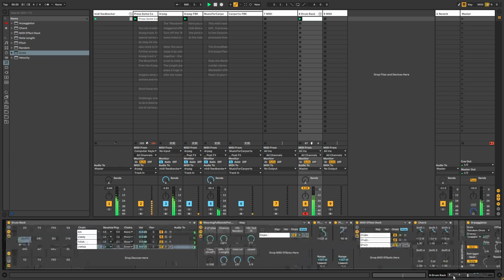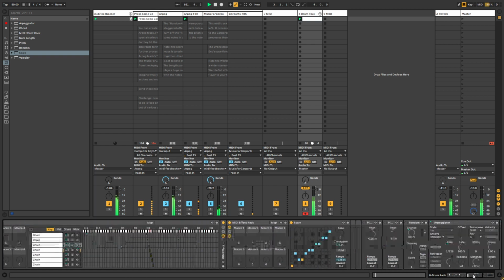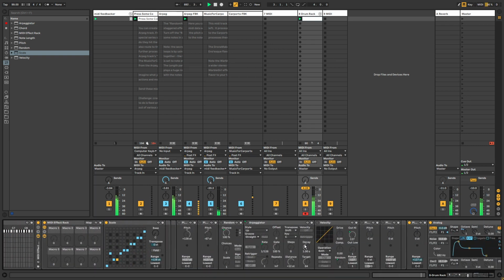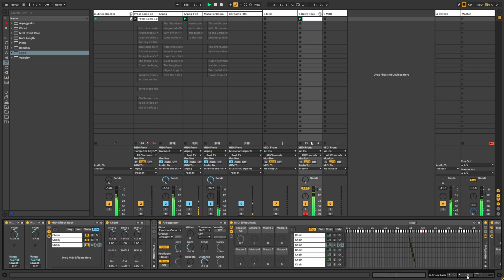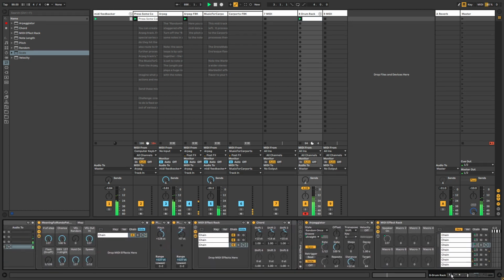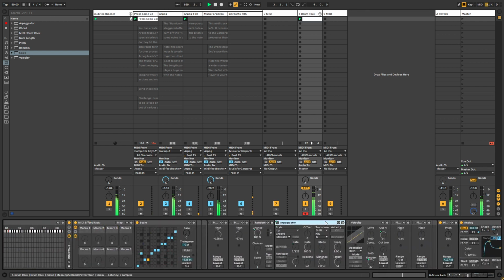Cool, so... And if we still wanted some chance stuff to happen in there, we could drop a probability gate or, like, the Max for Live effect.